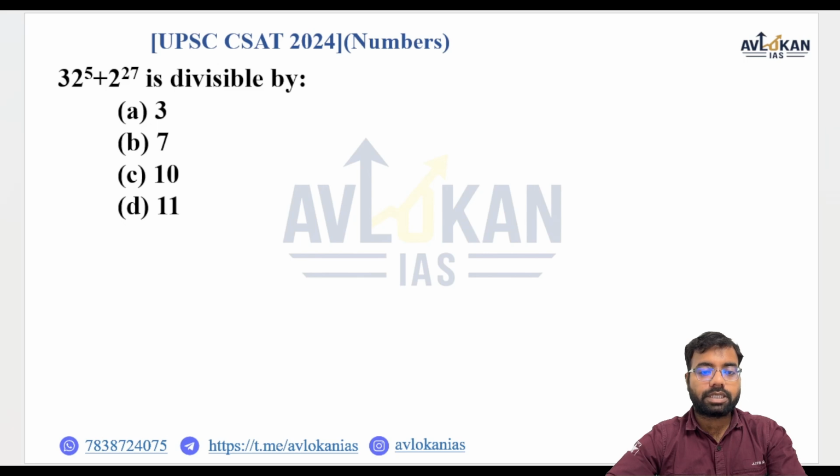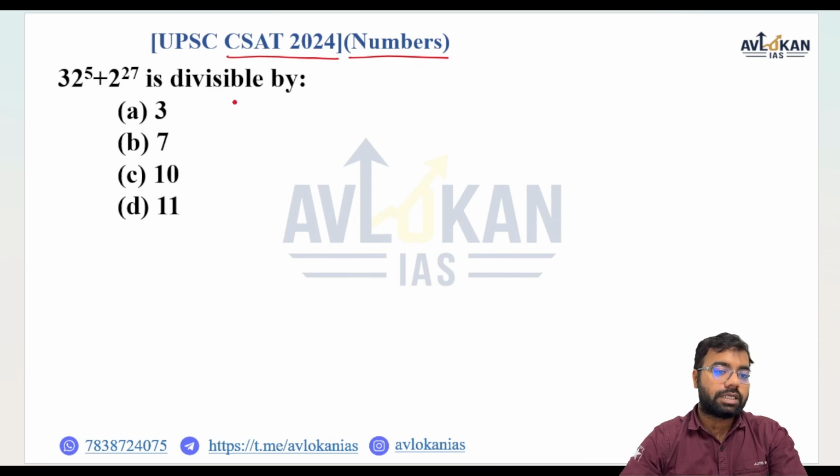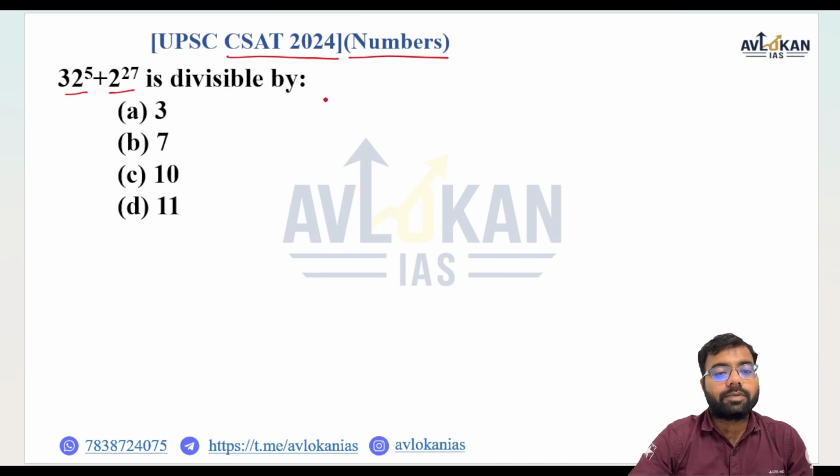Today we are going to discuss one more question which was asked in CSAT 2024, and it belongs to the topic numbers, specifically divisibility. So the question is: 32 to the power 5 plus 2 to the power 27 is divisible by. The question is very small, yet it is very tricky.